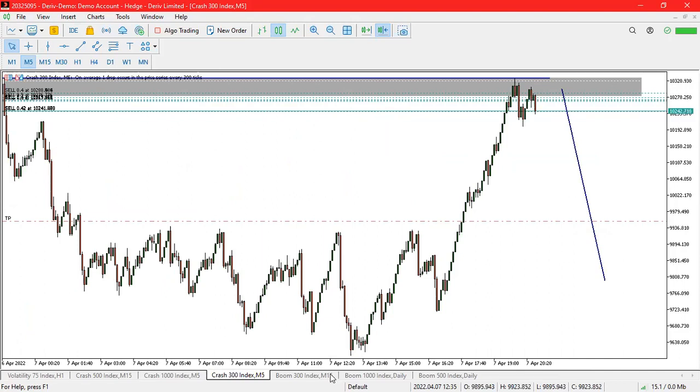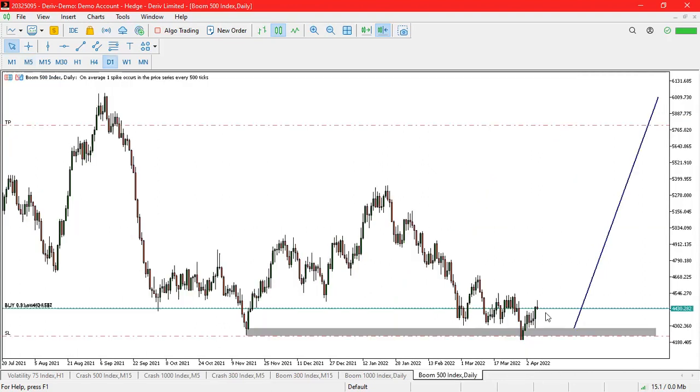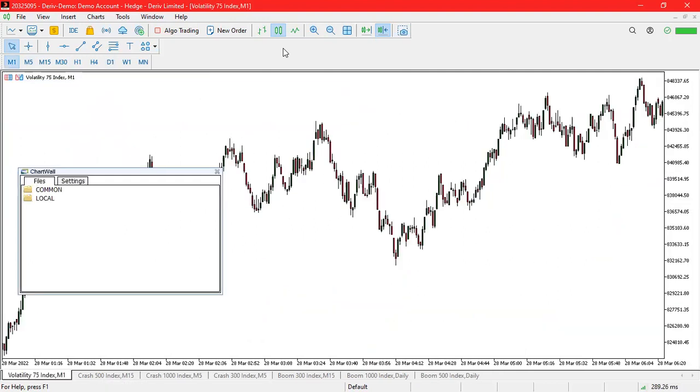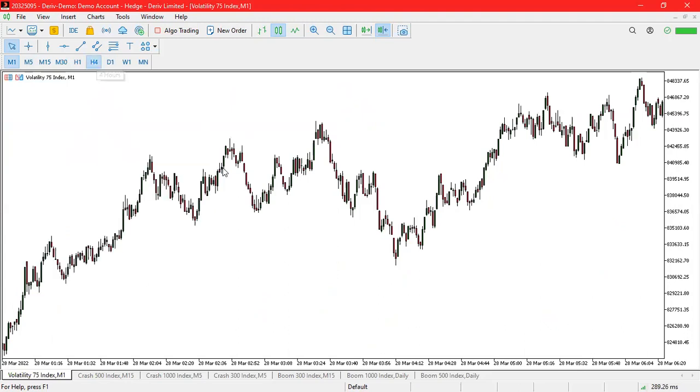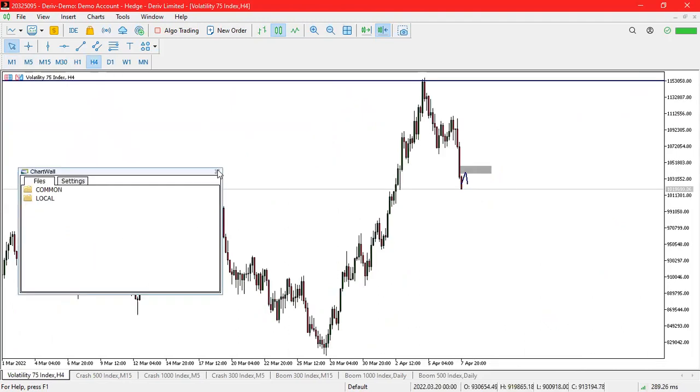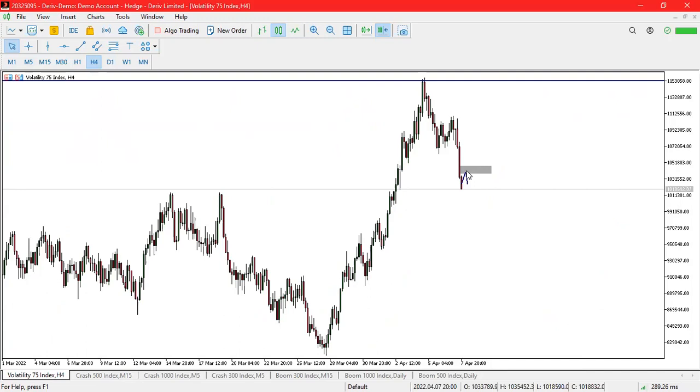So if we go back to Boom 500, this is our long term, guys. This signal is a long term. I can even come and share the signal, so you manage to see how we analyze. This is how we analyze crashes. I was just showing you crashes because these are spikes. But in Vix 75, if you are willing to trade 75, you can look for a long-term entry, and then check what's going to happen.